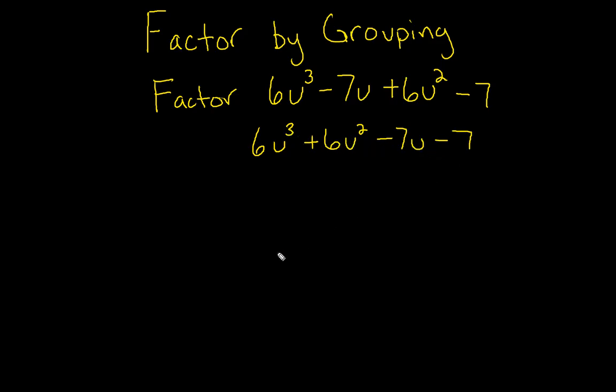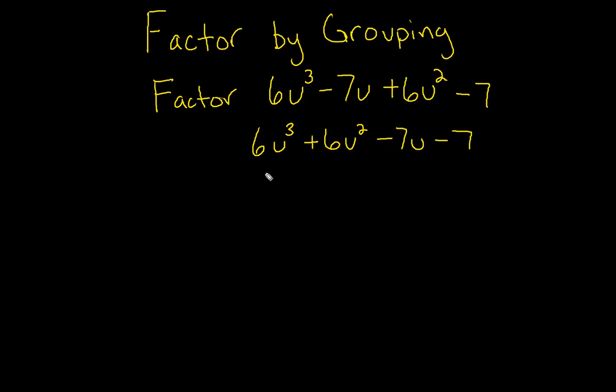First thing we're going to look for is, is there a greatest common factor we can take out of all 4 terms? So looking at this, is there a greatest common factor between these 4 terms? And looking at this, there is not. So we can move on to the next step by grouping.